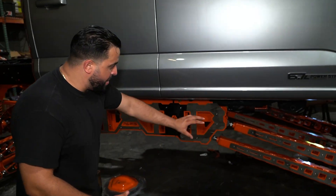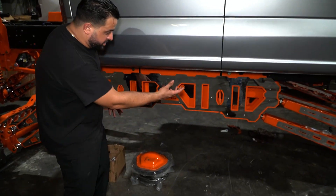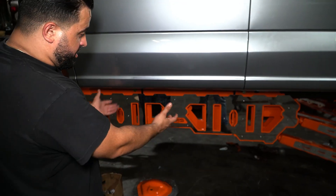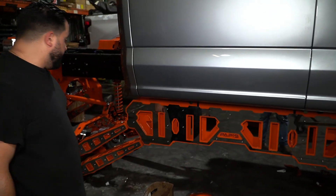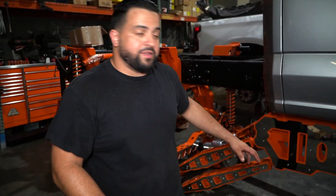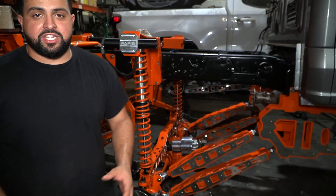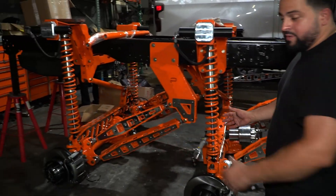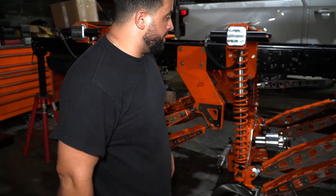It looks actually nuts. And if you come over here, this is where things are going to start to get really, really crazy — I don't even believe it sometimes. Here we have our rear short-arm forelink to the first diff. So you guys can see we're running our tandem axle setup using two short-arm forelink setups — two rear forelink setups. If you come in here, earlier in the video you guys saw us assembling the diffs and assembling the drop box.